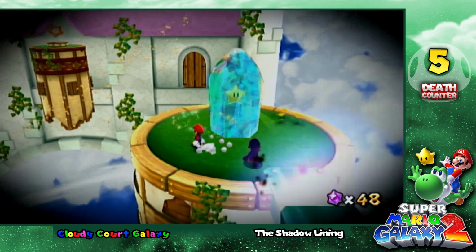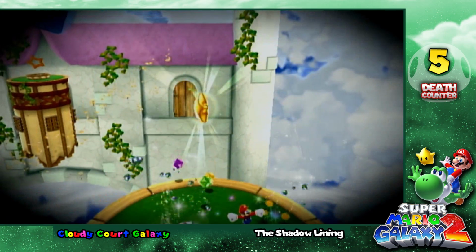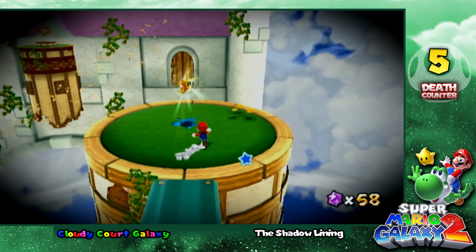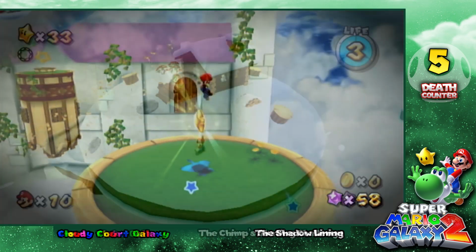Oh, and of course more have to spawn in. That's fun. Yeah. Hey, yo, give me all them Starbits. I need them. Alright, give me them Starbits and give me that star.